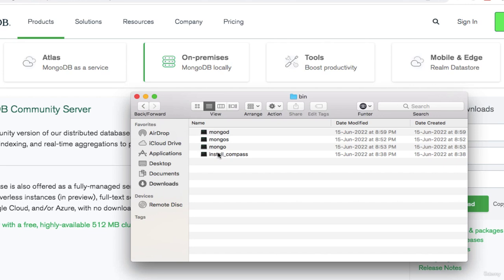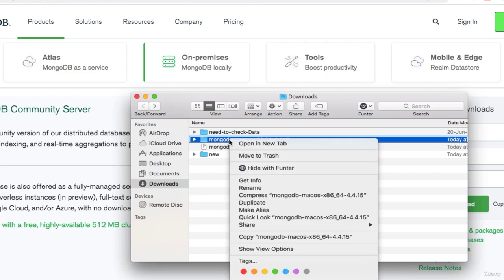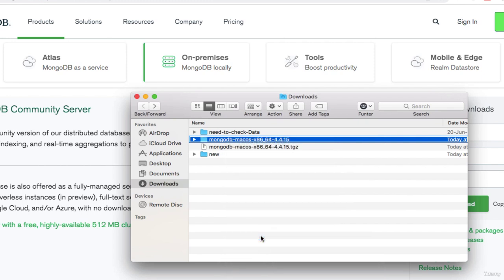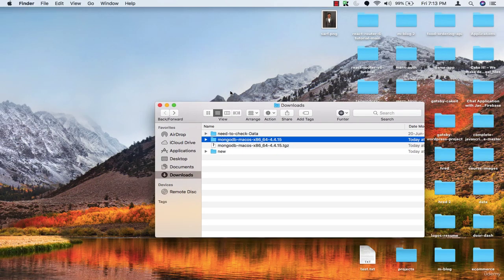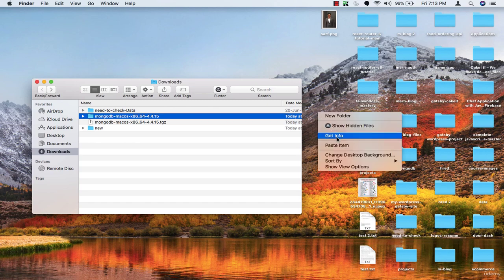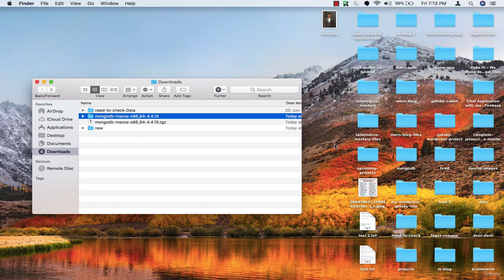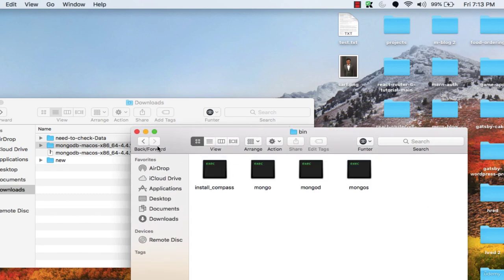Now what we have to do is, first let's go back again. You need to copy all these files, whether you are on Mac, Windows, Linux, whatever you are using, just copy all the files. Then you need to go to desktop and paste the files which you have copied. So I'll paste it. These are the files which we have copied and pasted.